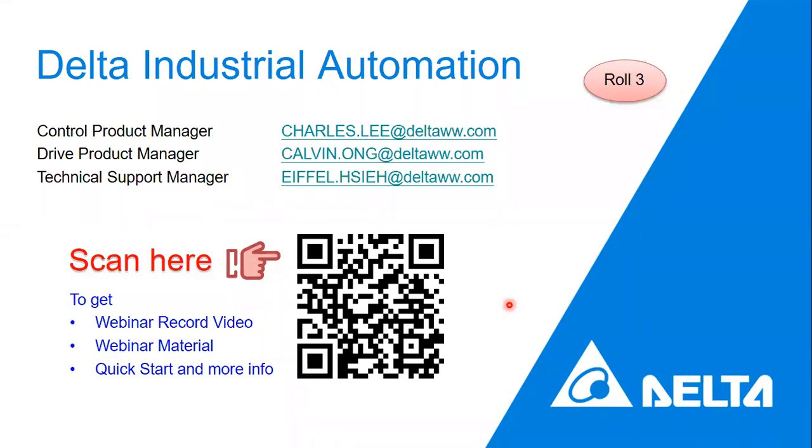Let me confirm and reply to you later. Okay, I think 4 channels, 4 connections, no problem. But the communication protocol has to be the same. It cannot be one protocol and then another one. It cannot be like this.